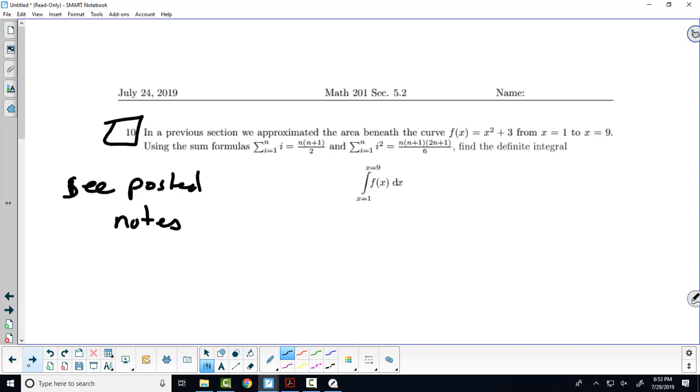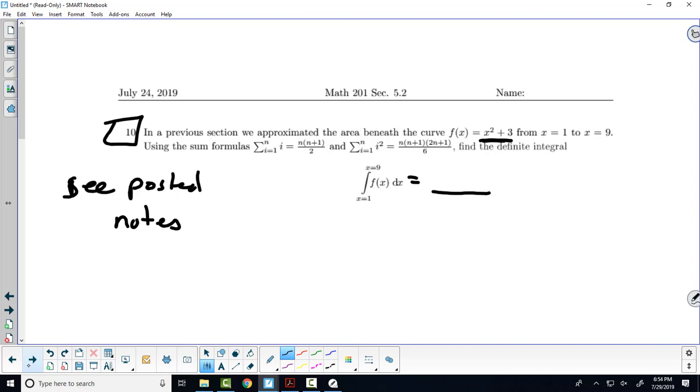I do want you to do this one because we're going to get an answer that we danced around in our 5.1 video. So in 5.1 this was what we were calculating, this is what you did your Riemann sums on. I think you had to do it 3 or maybe 4 different times in the notes for 5.1. And we always got better and better approximations. We're actually going to find the true answer using limits. And that's what this will go through.